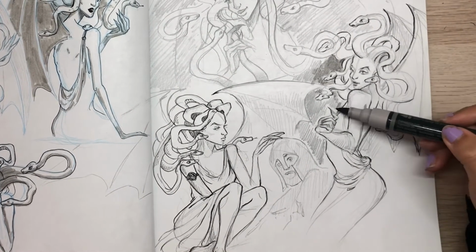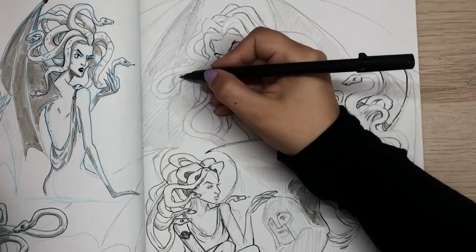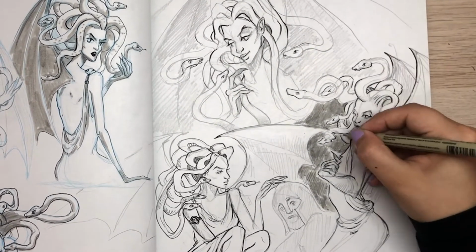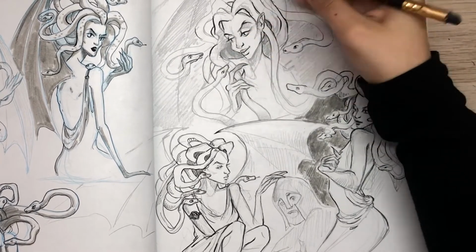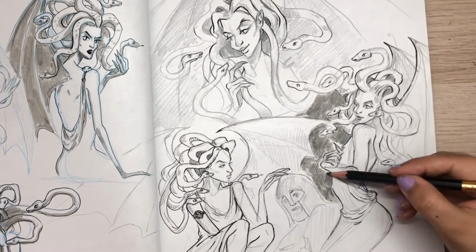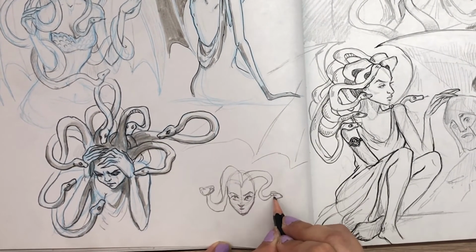I really like to give these things a thought. Obviously it's fiction, it's a myth, but I think it's just interesting to see parallelisms and ways that we can use the stories and just try to understand the past in order to understand the future. So I think that's why I'm in love with mythology. It's full of symbolism, it's full of stories that help you understand who we are as humans and what our power is as well. So I think there's a lot of possibility here in this specific story of understanding our differences, understanding the challenges in our lives and our changes as well. So for me, this was definitely a very interesting exercise to do.